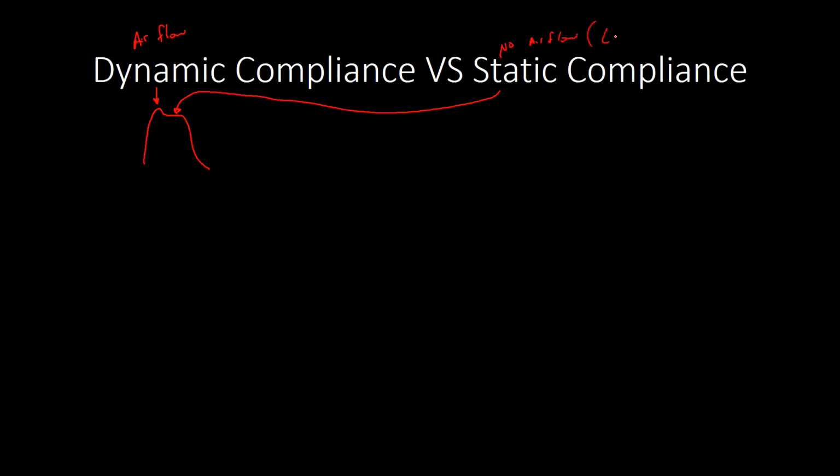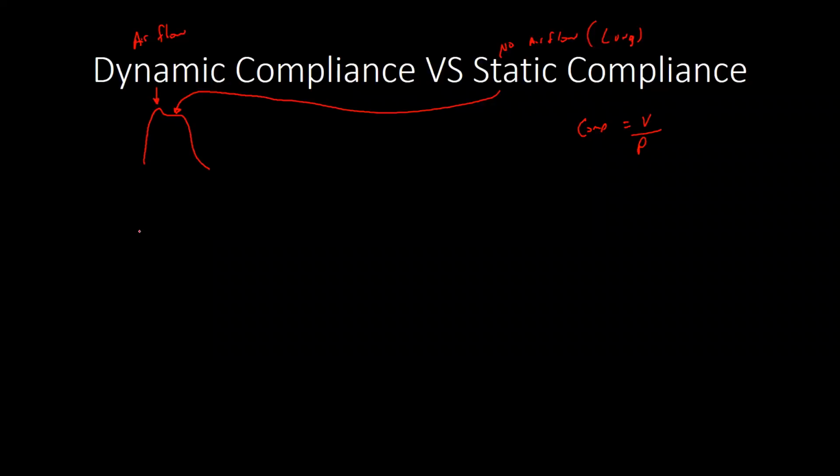And so I'm going to put in parentheses, this is the lung. The static is the compliance of the lung. It doesn't get mixed up because of airflow. It just says how much pressure does it take to keep this volume in the lungs. And the equation to find out compliance is compliance equals volume over pressure.